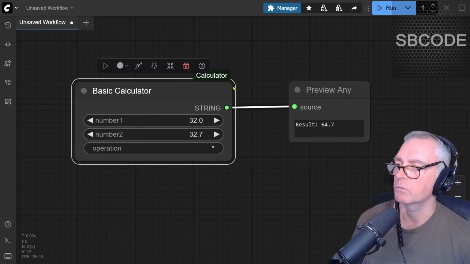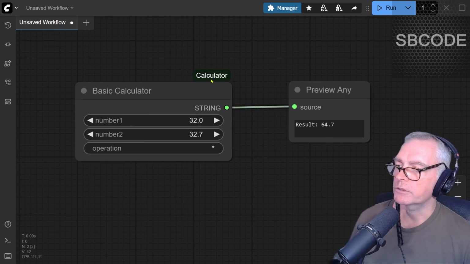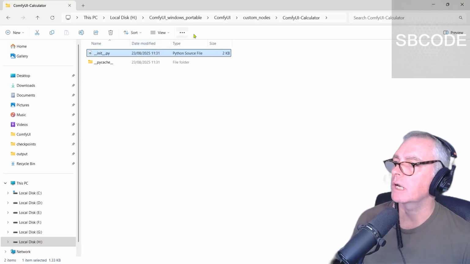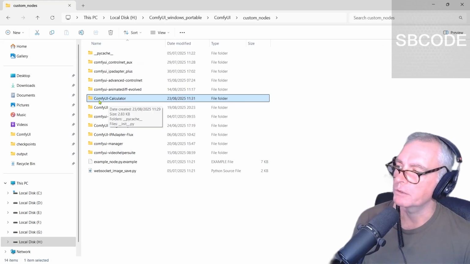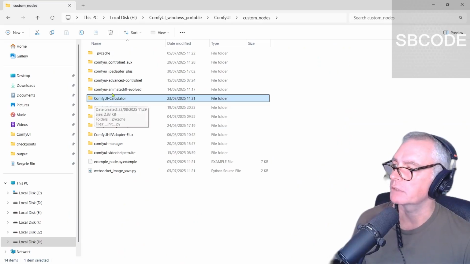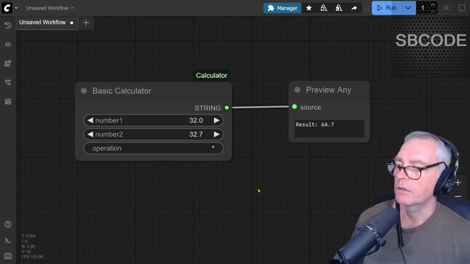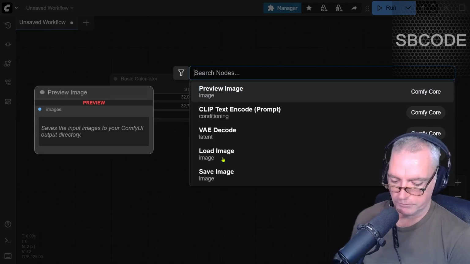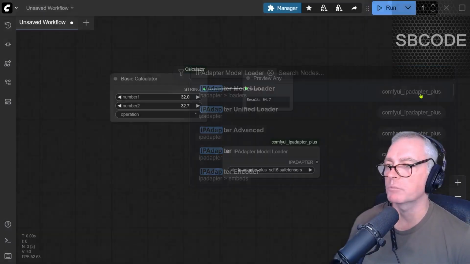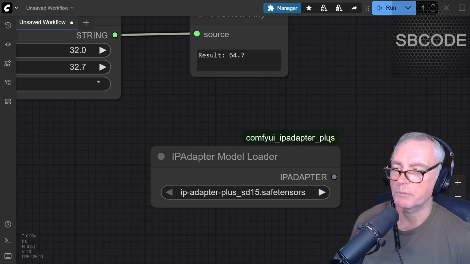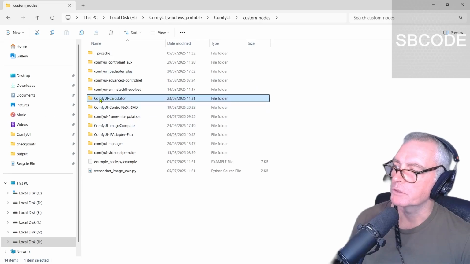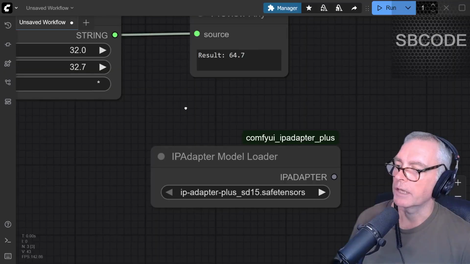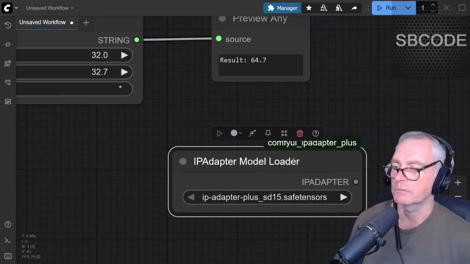Okay, so let's look at the code and understand why these things are like this. Now, the first thing here, it says calculator. That word comes from the name of this folder here, ComfyUI hyphen calculator. And if I didn't write ComfyUI with capital case like that, it would have shown it through as whatever case I used, hyphen calculator. So for an example here, ComfyUI IP adapter plus, if I was to add an IP adapter from ComfyUI IP adapter plus, it says here ComfyUI IP adapter plus, because in this version of IP adapter it wasn't named with a capital C and a capital UI. So there we go. For my version, I used that character casing and it named it as calculator, simply like that. Okay, so I don't need that, delete that.